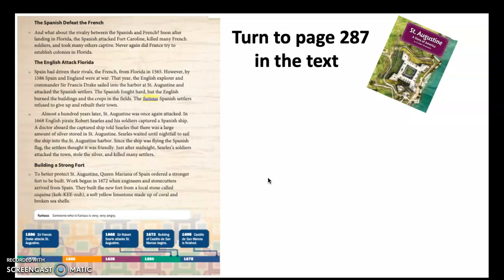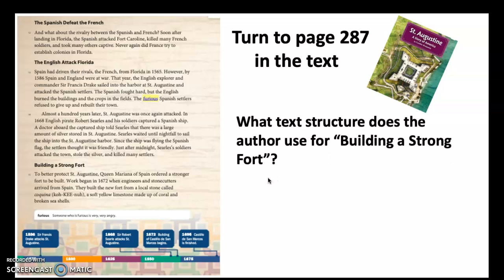Okay, go ahead and turn to page 287 in your text. On this page, I want you to think about the text structure. What text structure does the author use for building a strong fort? Make sure you and your partner are on page 287. I want you to think about what structure the author uses for building a strong fort. Pause the video, discuss with your partner, and press play when you're ready to continue.